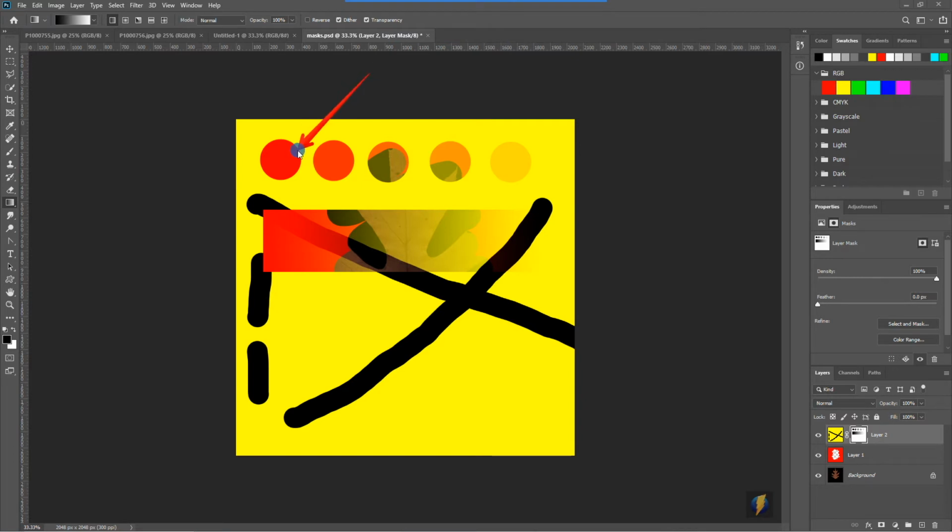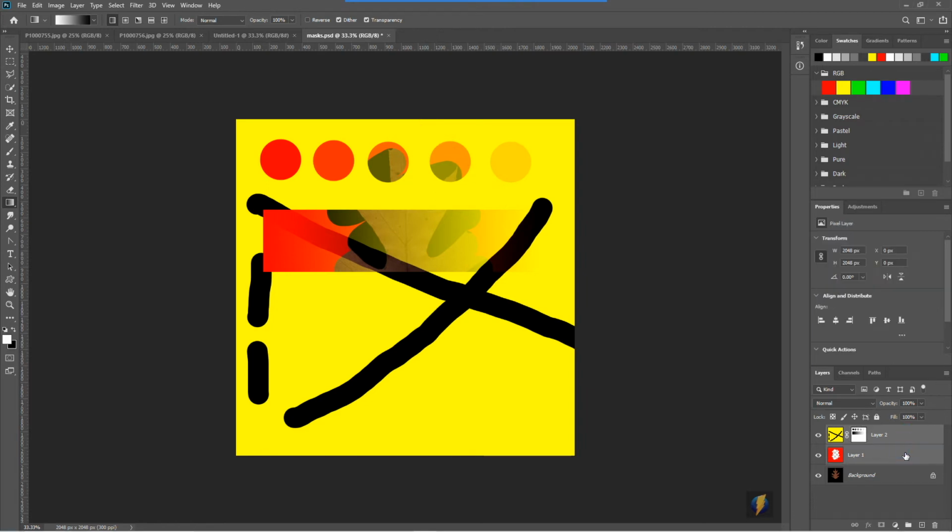Where it's black, it's entirely transparent. And as we get these grays that get lighter and lighter, they become more and more opaque. You can also see that here on the gradient that I created. Where it's black, it's completely transparent, and then over the length of this gradient, as it goes toward white, it becomes more and more opaque.